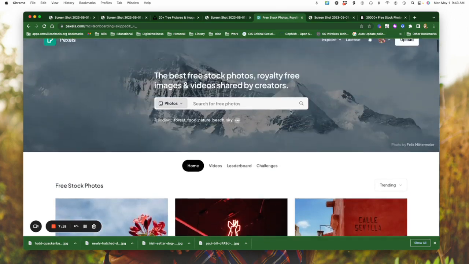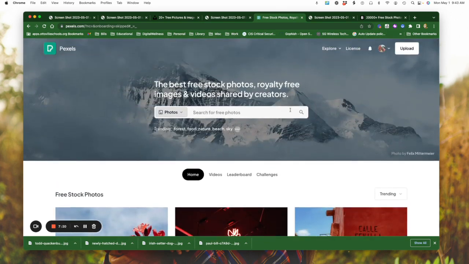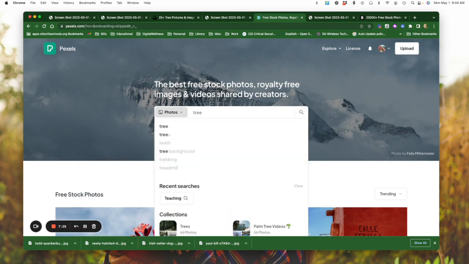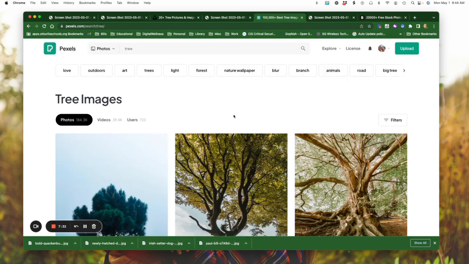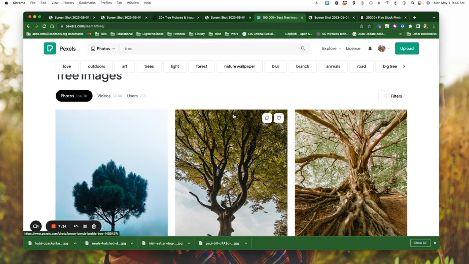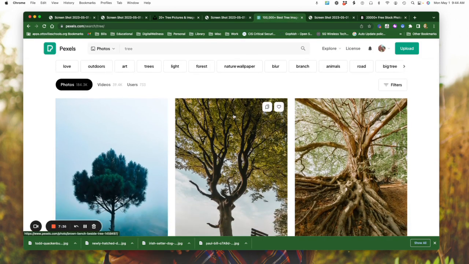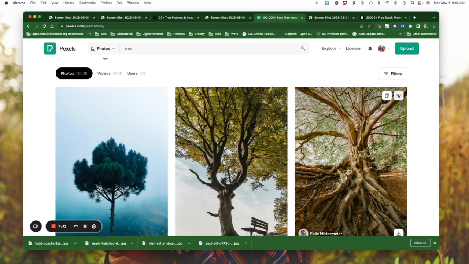I've noticed these seem to be a little bit more, what do I want to say, challenging is a word I'll use for pictures, let's say. So I'm just going to simply type in the word tree again so that you can see exactly the same type of thing that we found with the other site. Again, I've got an image. Once again, I can like that.